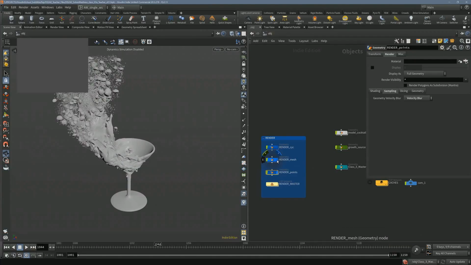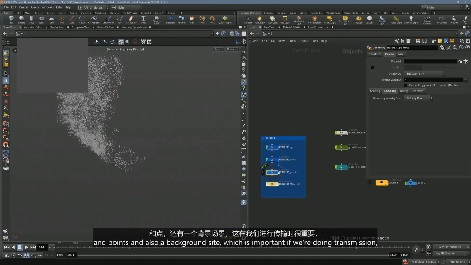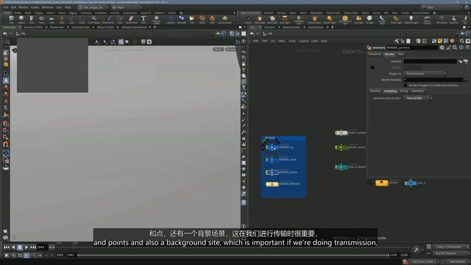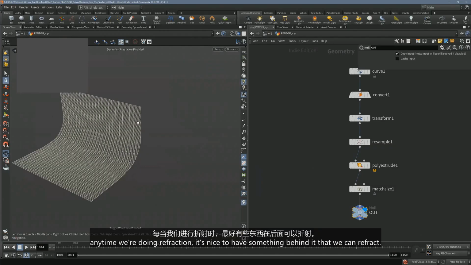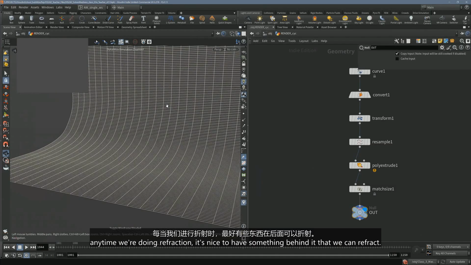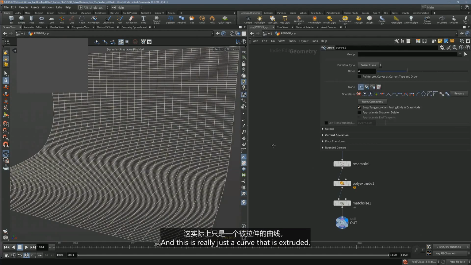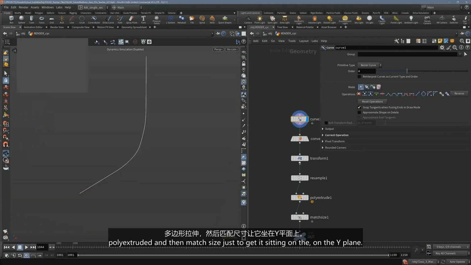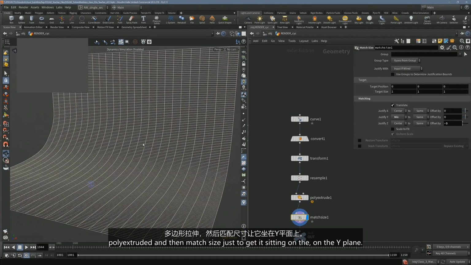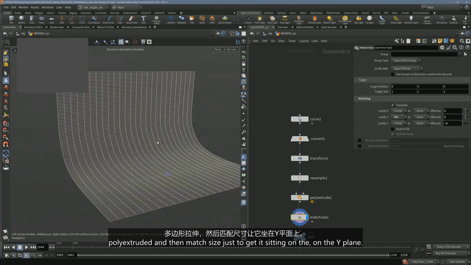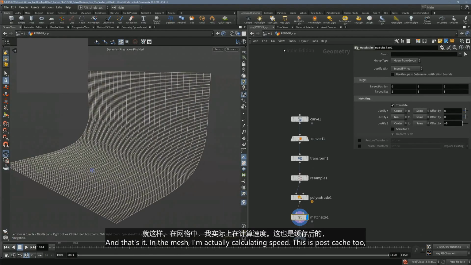So we got our mesh and our points, and also a background cyc, which is important if we're doing transmission. Anytime we're doing refraction, it's nice to have something behind it that we can refract. And this is really just a curve that is extruded, poly extruded, and then match size just to get it sitting on the Y plane. And that's it.